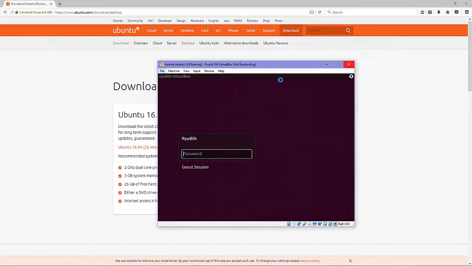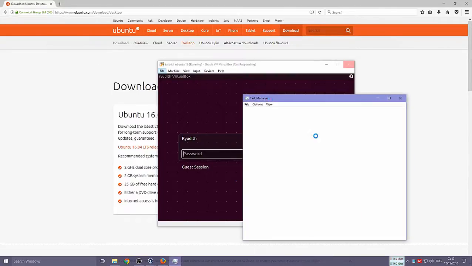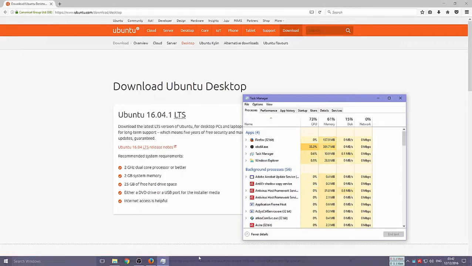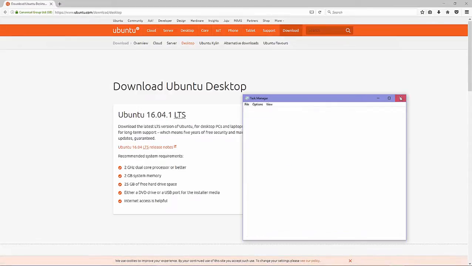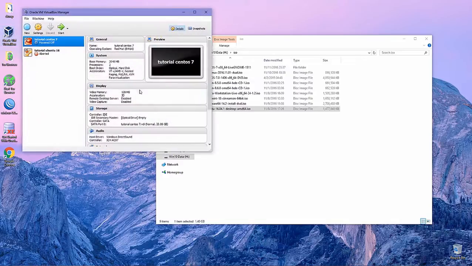I think my VirtualBox is not responding. Okay, Task Manager, VirtualBox, and end task. We start VirtualBox again and try to run again.